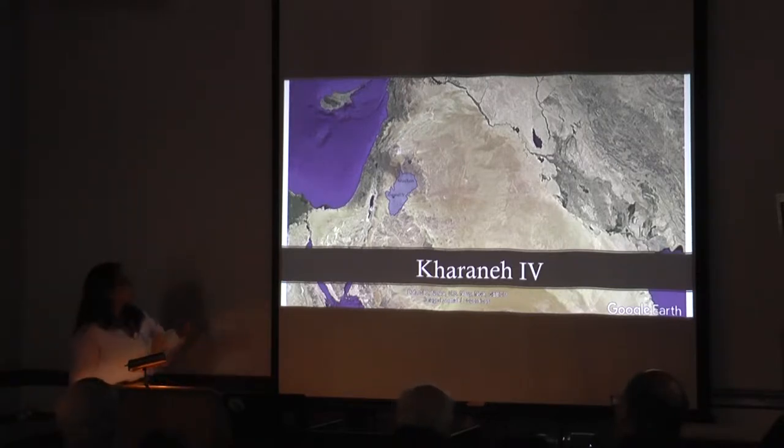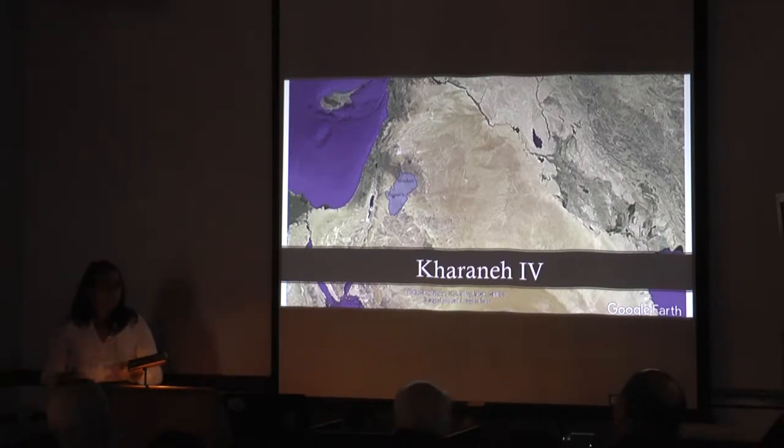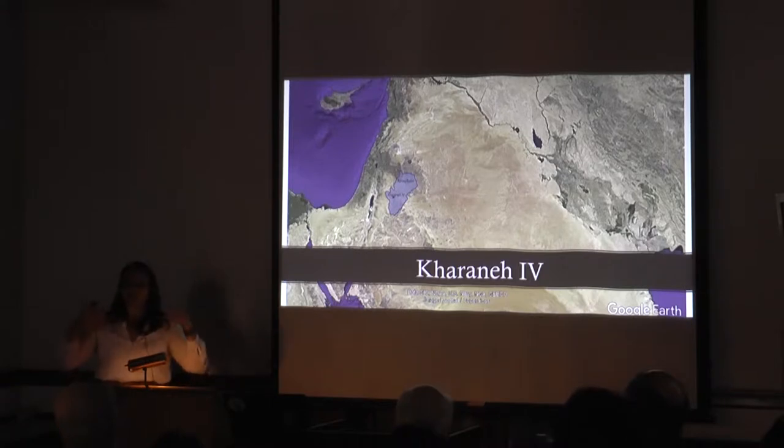But there's also evidence that a lot of the flint that people are using on the site is coming from within about 15 kilometers of the site itself. And so we know that people are actually coming to the site and utilizing and mobilizing their knowledge there. And so this helps support the idea of it being an aggregation site where people are coming and really using that knowledge and making their tools right there.